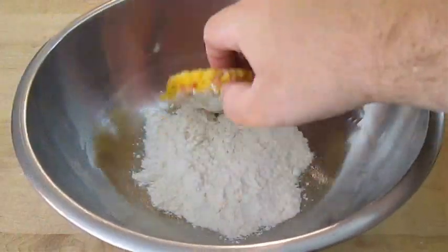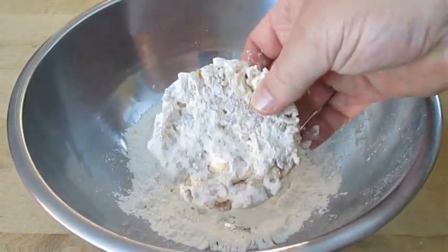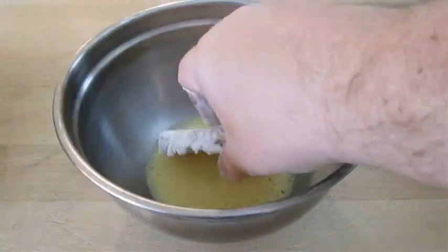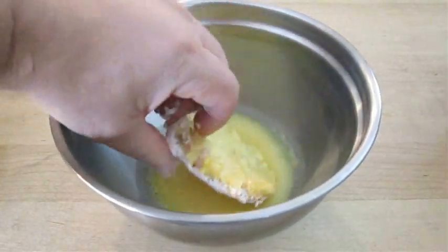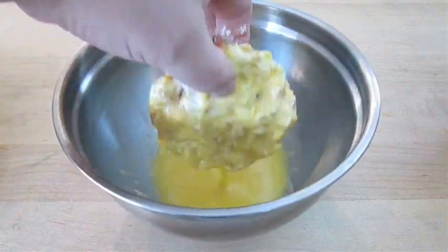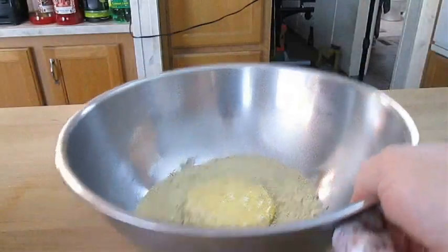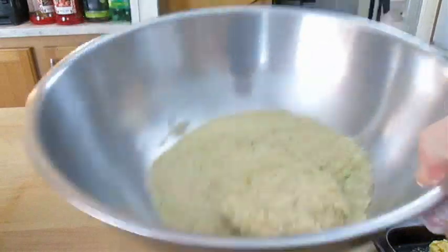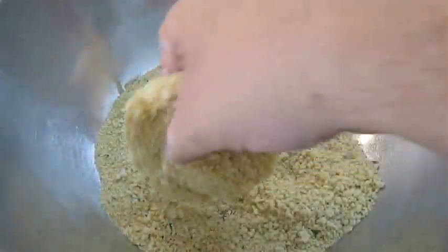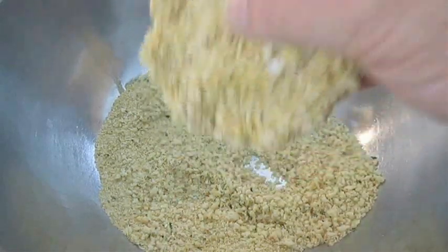So we're going to first dry hand into the flour. Wet hand the egg wash. Dry hand the breadcrumbs. It's also easier to toss the bowl a bit. Now there's no need for double batter on this. We don't need to go back through it twice, but you do need to make sure you get all sides.